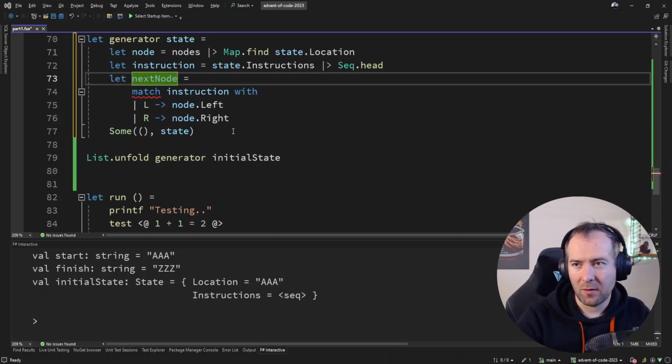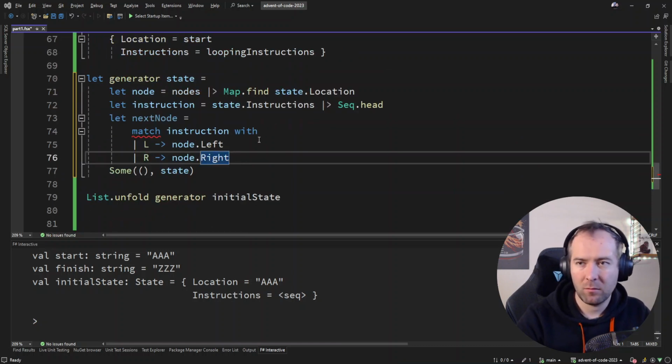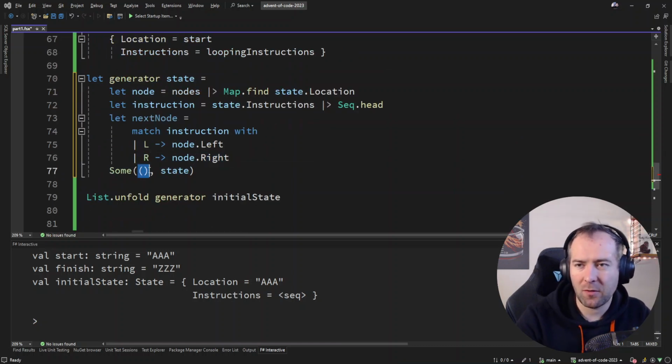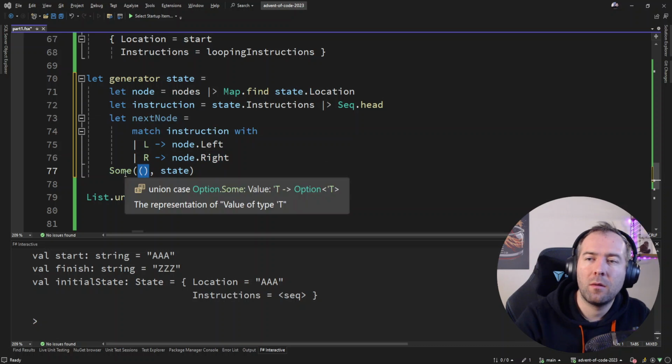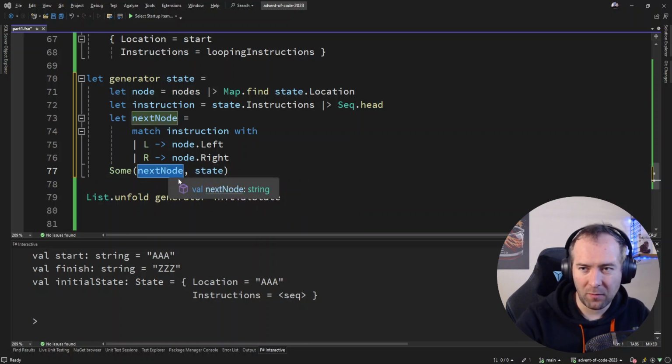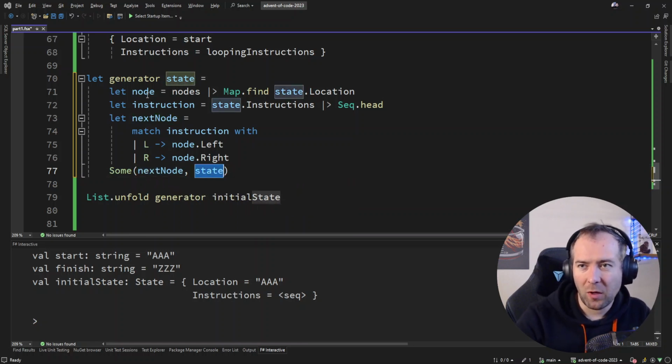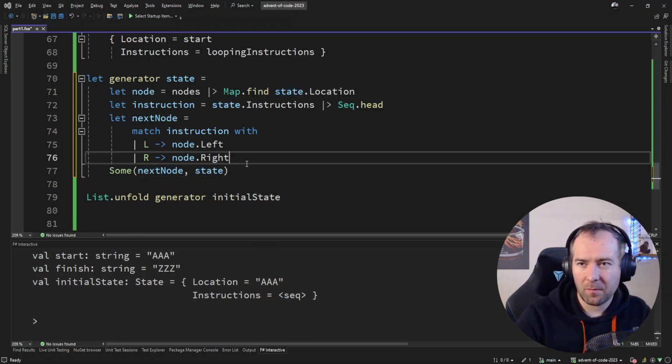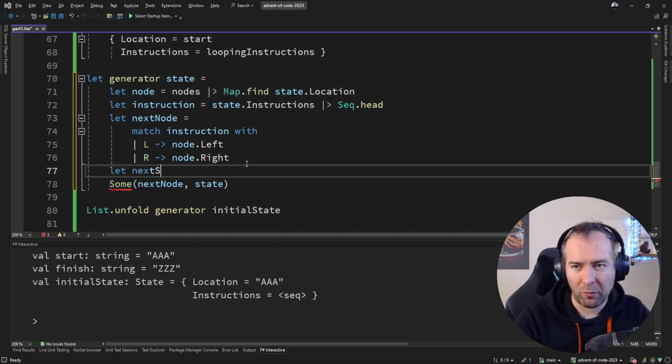Okay, so we have the next node, and I would say if the next node is something we can return, because we just want the sequence of nodes. And state, we need to update state a bit because we moved.